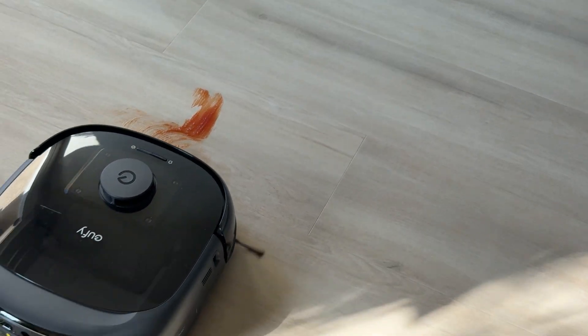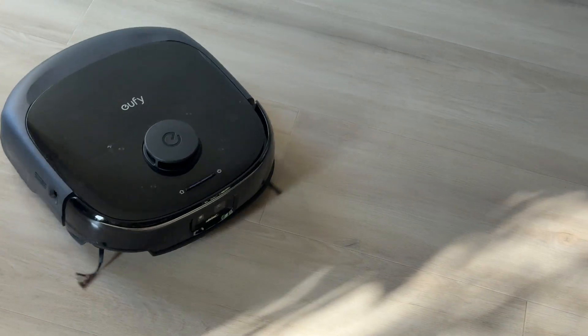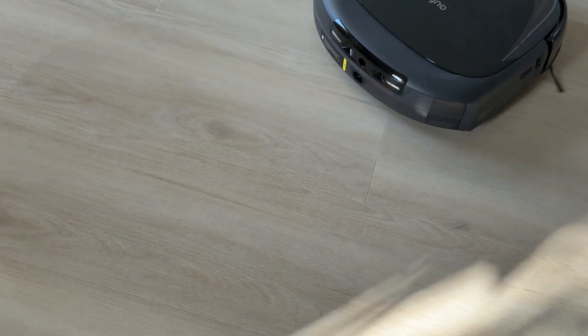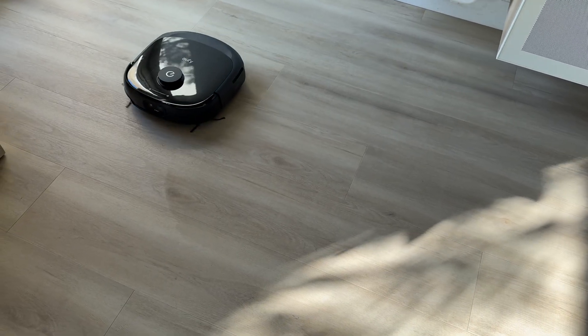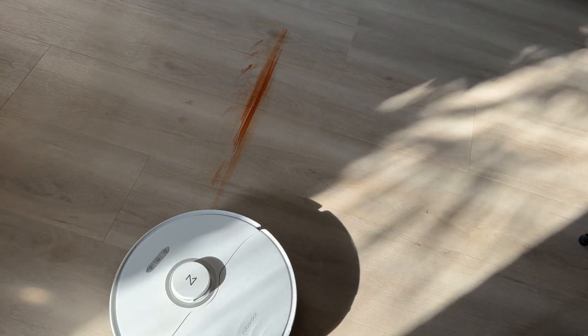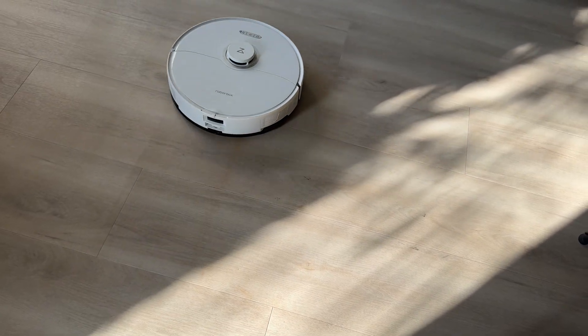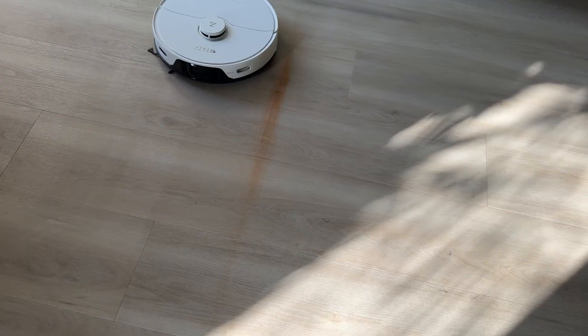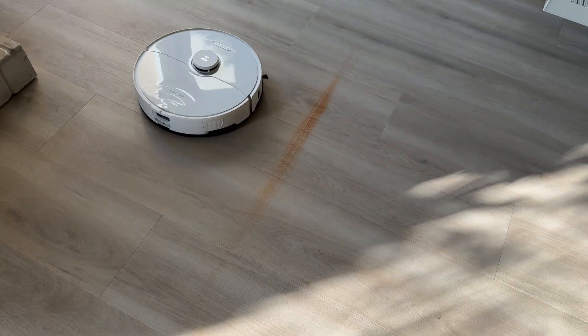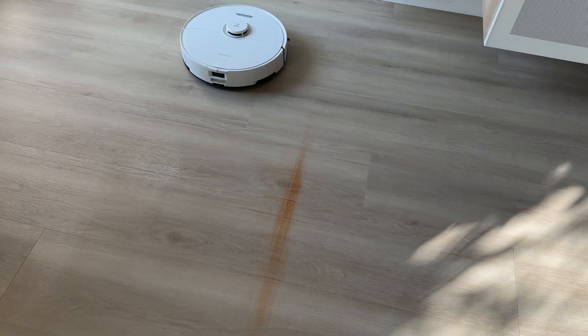To summarize: both are very good at obstacle avoidance, lifting the mops over carpet or rugs, and preventing falls when detecting a higher floor. The Roborock did beat the Eufy in the rice suction test. The Eufy did an overall better job of getting less hair tangled. Really the biggest difference is the mopping feature on the Eufy — it's legit next level. The ketchup test made that very evident, because it cleaned it after the first pass where the Roborock was more smearing than cleaning. For someone like me with vinyl flooring, that makes a huge difference since I use the mopping feature all the time.